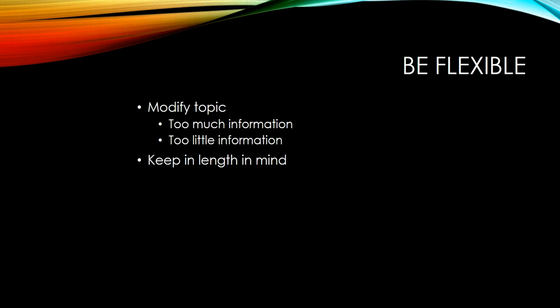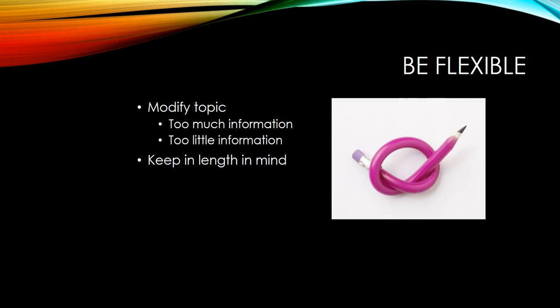It is very common to modify your topic during the research process. You can never be sure of what you may find. You may find too much and need to narrow your focus. You may find too little and need to broaden your focus. This is a normal part of the research process.